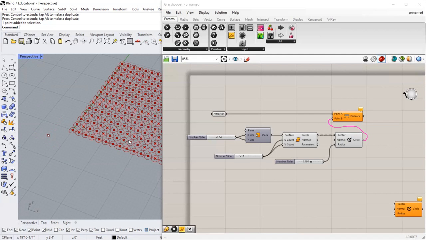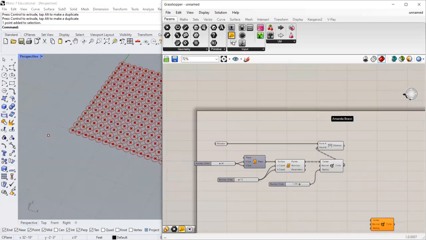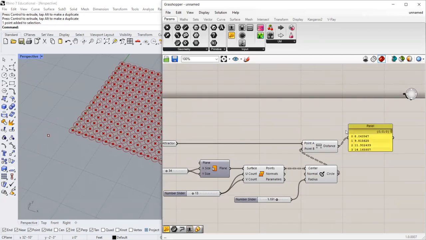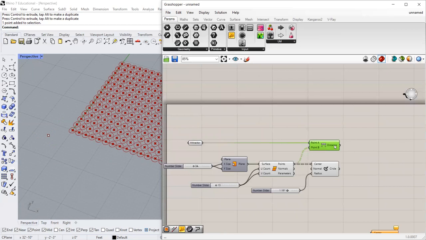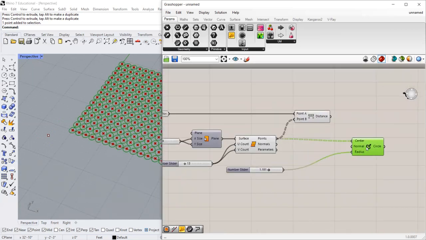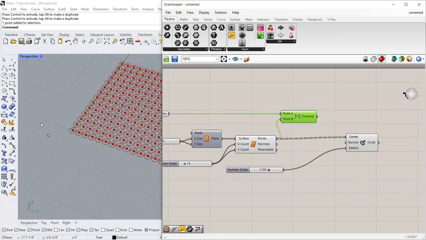I wouldn't have said that would work, but I think it actually will work now. Let me see. Sorry, Amanda, you were drawing something and I moved. What were you saying, Amanda? Yeah, that's what I was thinking we would do, plug in the points here to the point there. I only learned tonight that this would also work, plugging the circle in. So the first number is 8.04. If I plug in this, oops, I shouldn't have deleted the panel. So both would have worked. Gabriella and Amanda, you both were correct. This is what I was thinking, the points, but the way Gabriella showed it would work. So now where do I need to plug this distance in to get what we were doing before?